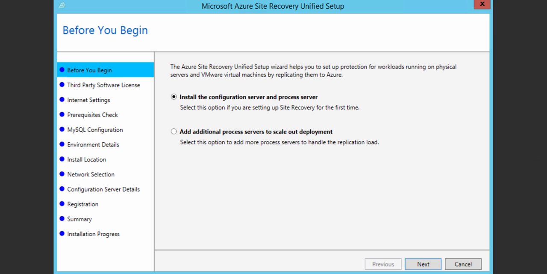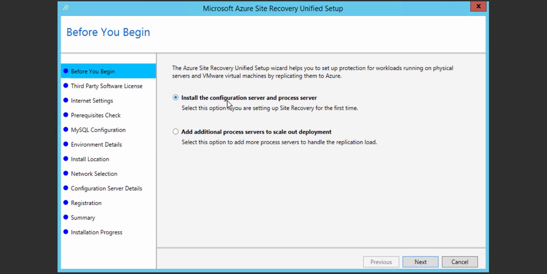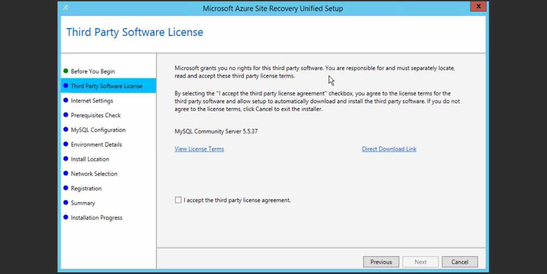With anything Microsoft, normally the release after the first release, the second release, and the third release, they tend to get better and better. First question, install the configuration server and process server. We're going to do that one. Okay, it's asking here to install third-party software, MySQL. Yep, I accept.